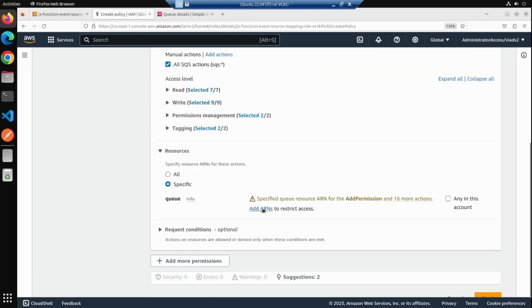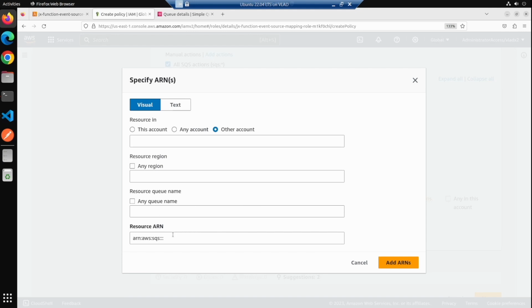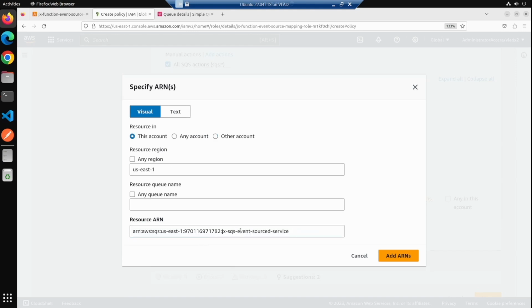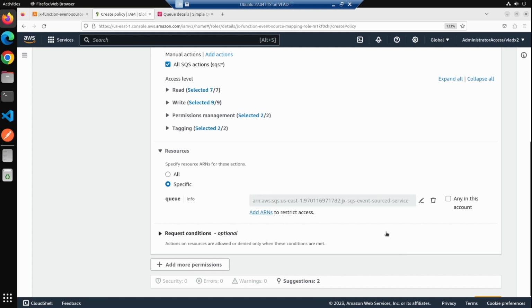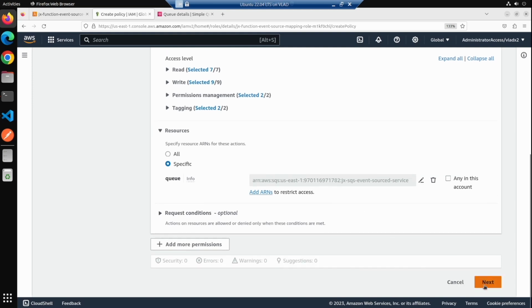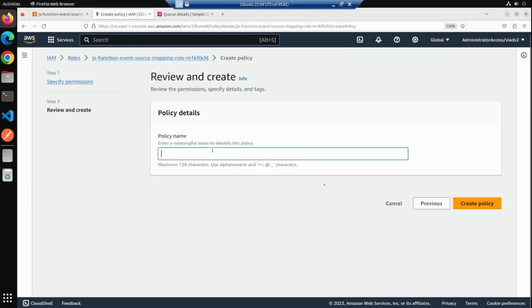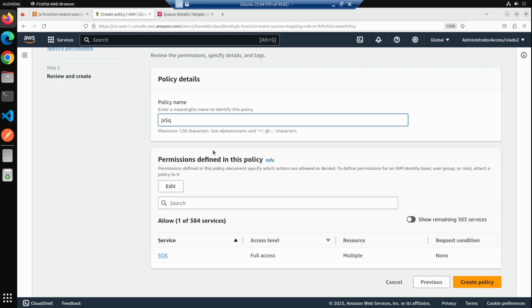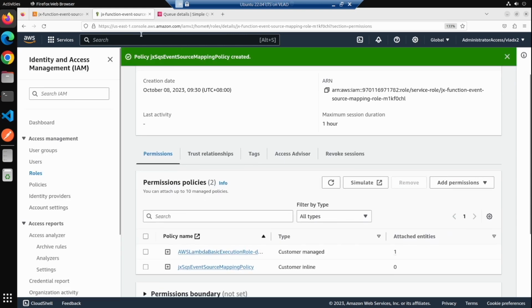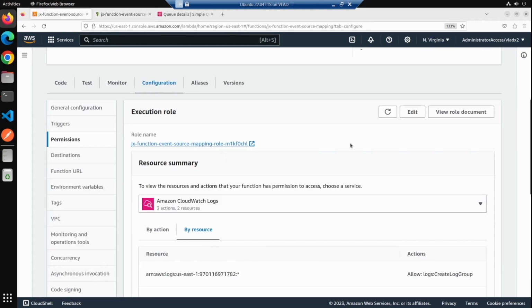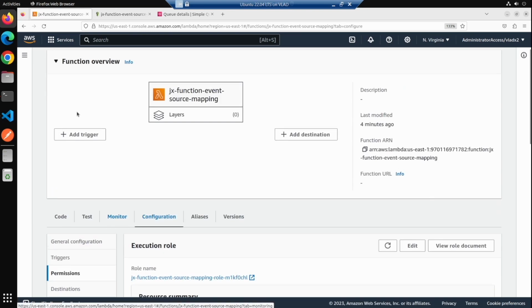We want to make it simple, and the resource ARN will be the ARN of our SQS. Then let's create a JS SQS event source mapping policy, then create the policy, and if we refresh this, we should have an SQS here.